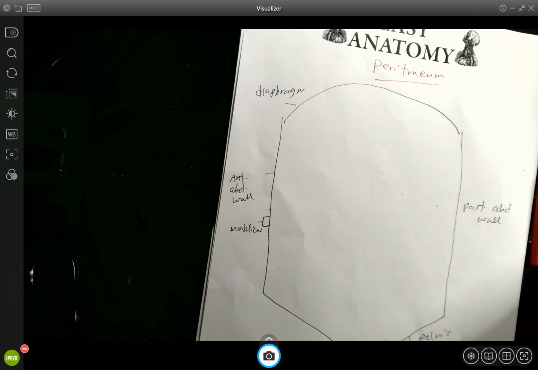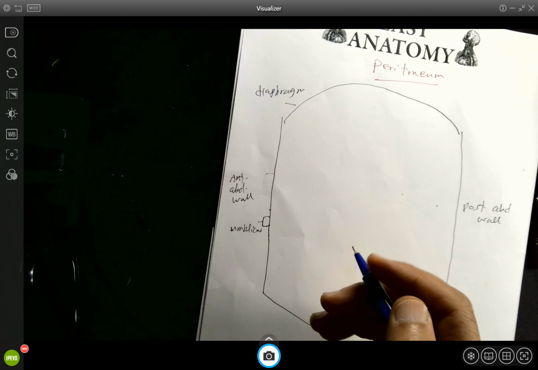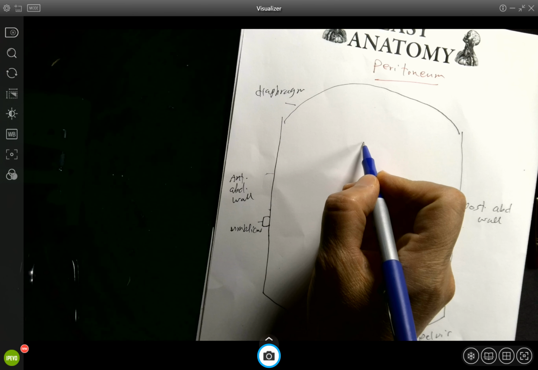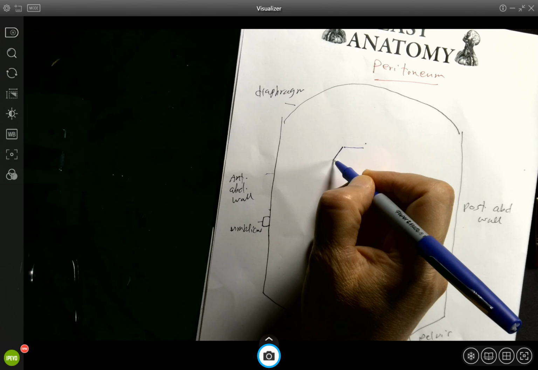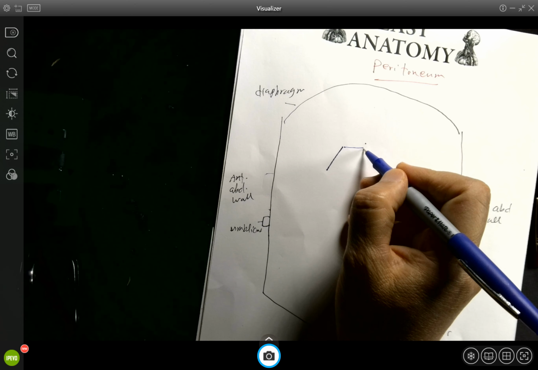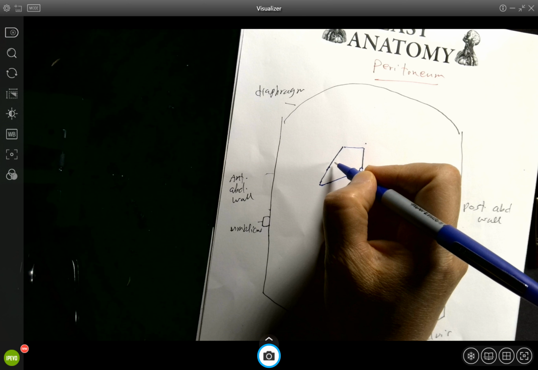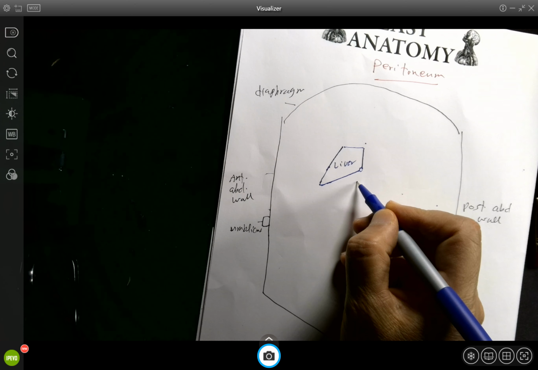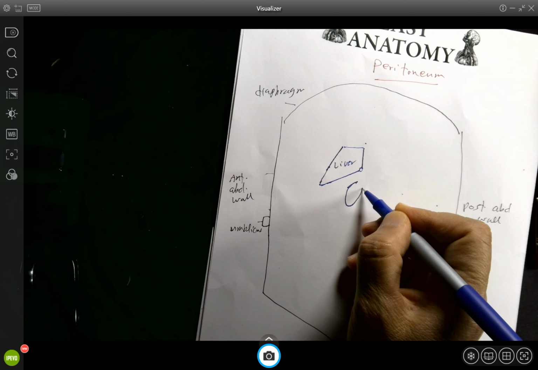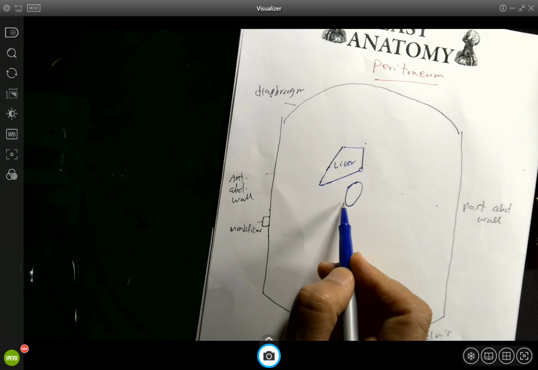imagine the position of different organs here inside the abdominal cavity and maybe pelvic cavity also. For example, let us say that this sagittal section is going through the liver, and the liver has four surfaces: the superior surface, anterior surface, posterior surface, then inferior surface, it's wedge shape. This is the liver. And the liver is covering the stomach. Here is the stomach, located under the liver. Part of the stomach is covered by the liver, and part of the stomach is covered by the anterior abdominal wall, as you see.